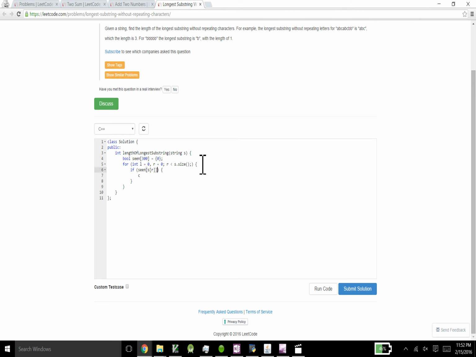So if you've seen s of r, you set seen of s of l to false, and you increment l.